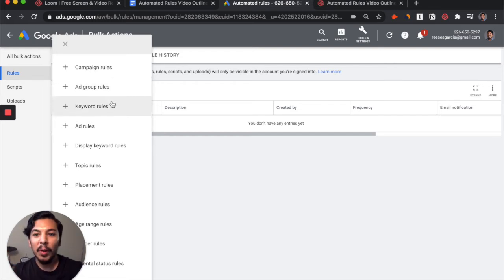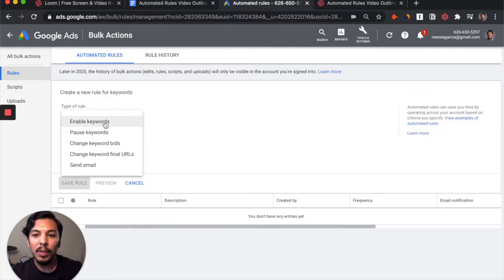Right now, to get started, let's go ahead and look at a rule for keywords. Here, you can see that you can actually have a rule enable or pause keywords, change bids, even send an email if you want a rule to just notify you instead of making a change in your account. I know for a while when I was first getting started with rules, I typically had them send me an email because I was uncomfortable with a rule acting on my behalf, and I wanted to be the person who was in control of the account and just wanting to make sure the account wasn't getting away from me.